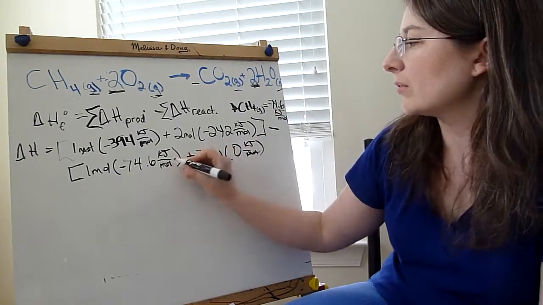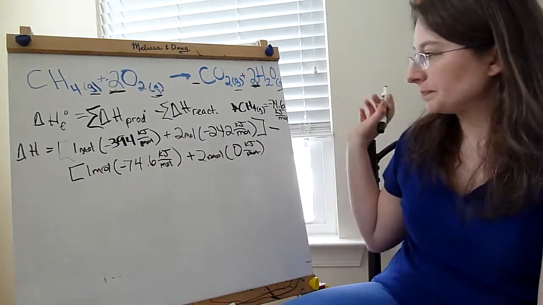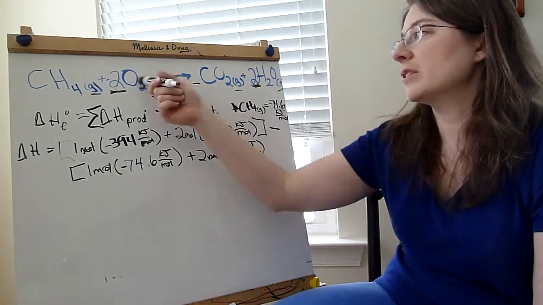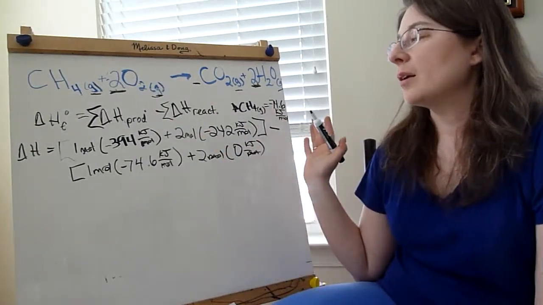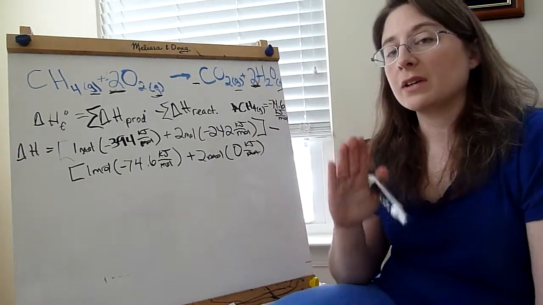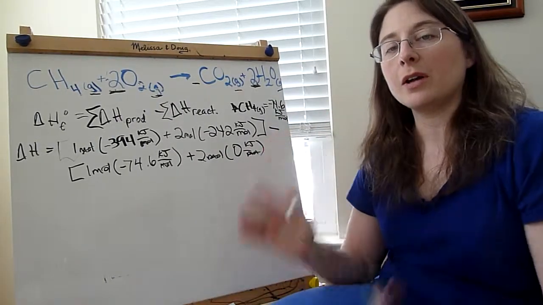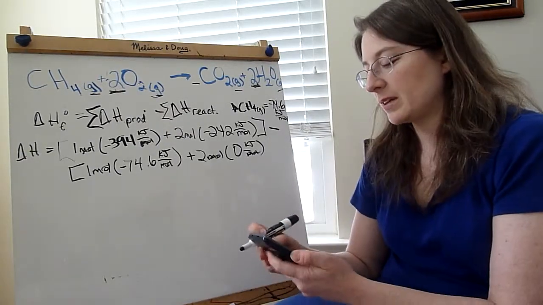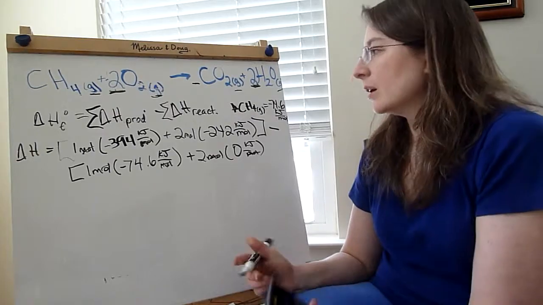So we can cancel all of our moles and just get kilojoules. So, of course, with bond energies, you have to use the bond energy even for oxygen. But when you use Hess's law, every single thing in its own normal elemental form will have an enthalpy of formation of 0. It is the way it wants to be. It doesn't take energy to form it.